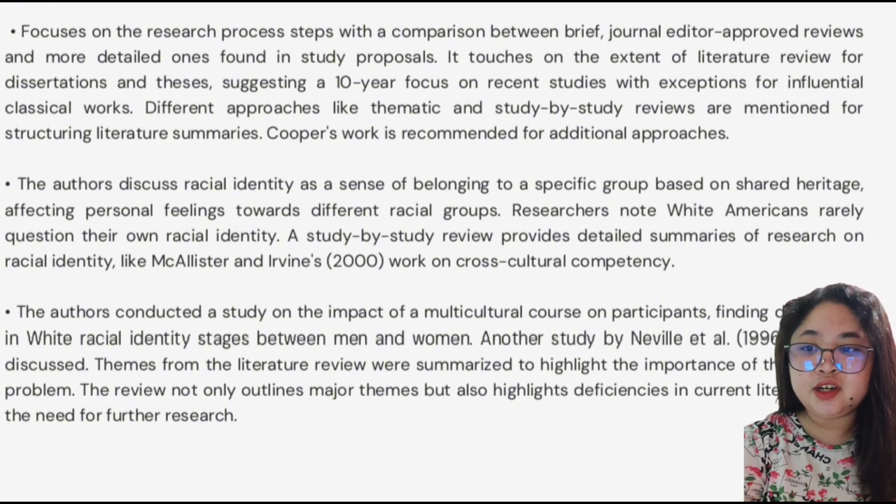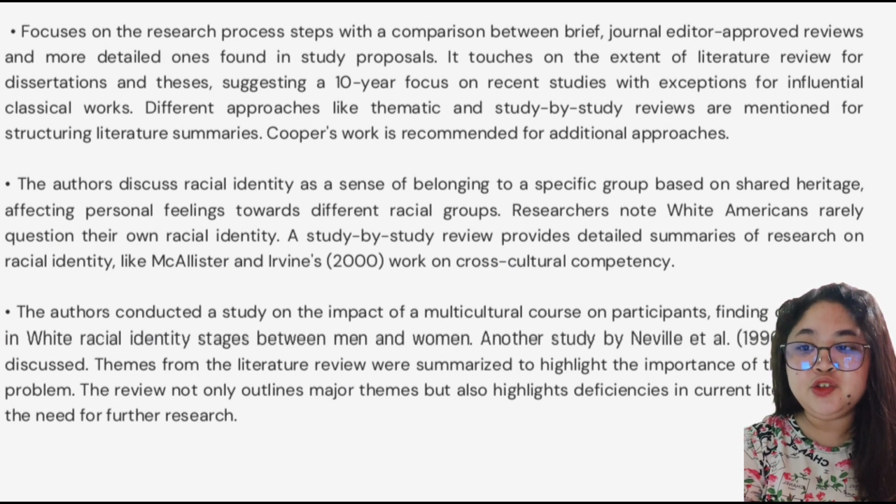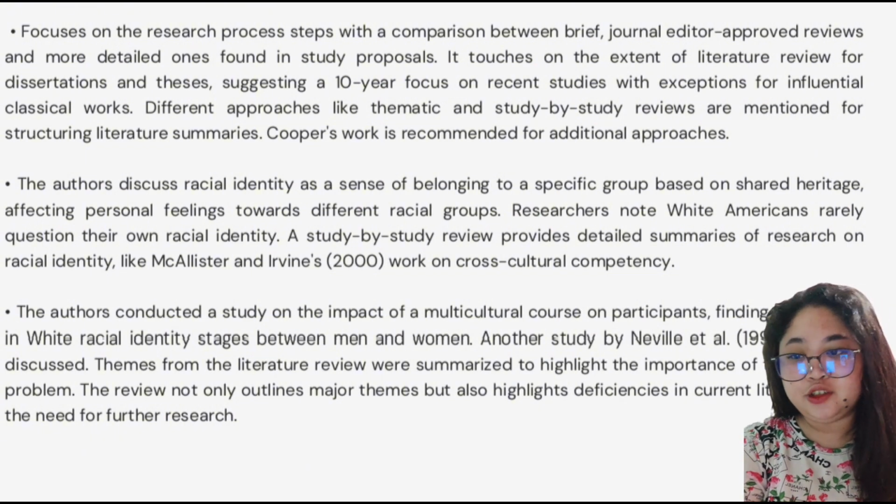The author discusses racial identity. McAllister and Irvin's work on cross-cultural competency focused on the importance of understanding and embracing racial identity in the context of cross-cultural interactions.